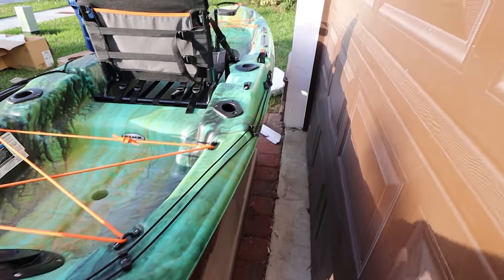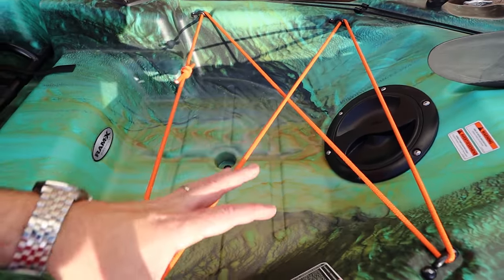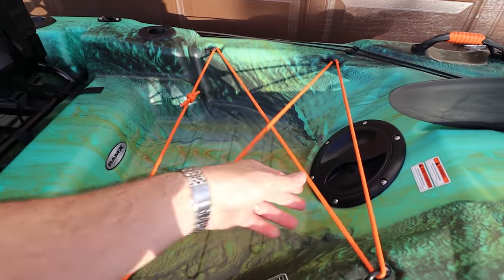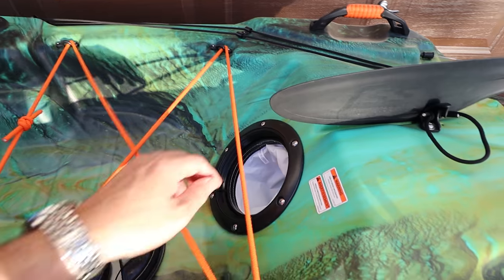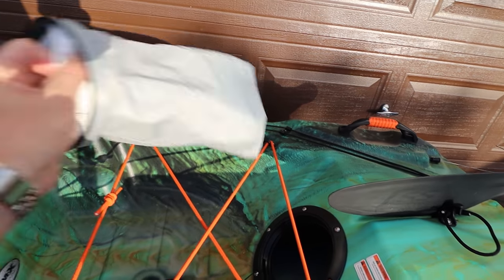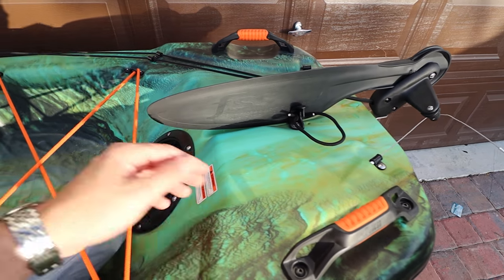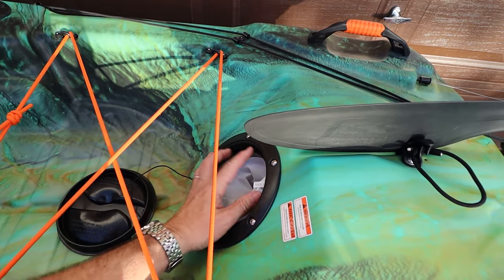The rudder you could just hold down here with this bungee cable and bring it down using this too. We have a tank well right here — it's not the biggest, but it's wide enough. You have a lot of space here, maybe enough to put a milk crate. You see pad eyes with a bungee cable — I love this orange color. Looking inside the rear hatch: nothing is waterproof. Water will get in there, but you get access inside the boat to fix the rudder or install a power plate. There's a lot of space to work with.